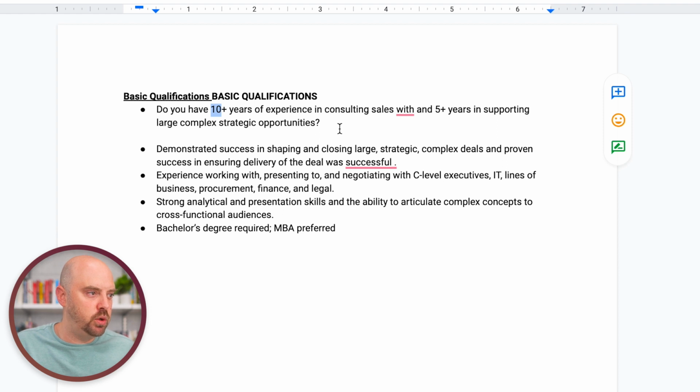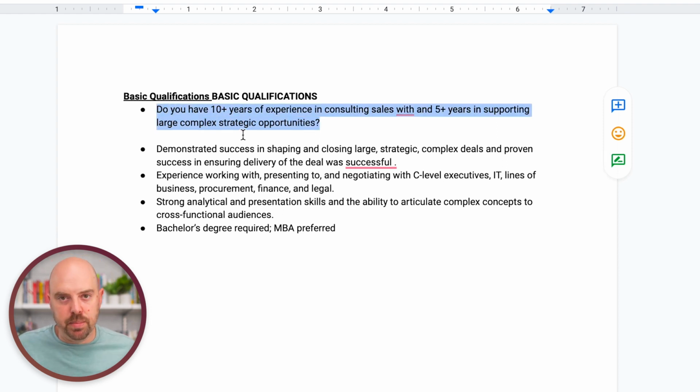This is by far the most important requirement always. We can debate years of experience. I personally think they're silly, but if a company puts it in, a recruiter, especially at a company like Amazon, this is very important. This is what they're looking for. And I promise you, it's not a bot, it's not a machine, it's a person. They're going down and they're looking at your jobs and they're gonna add up your years of experience.